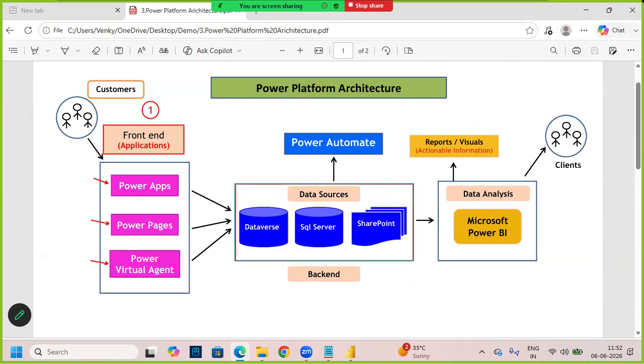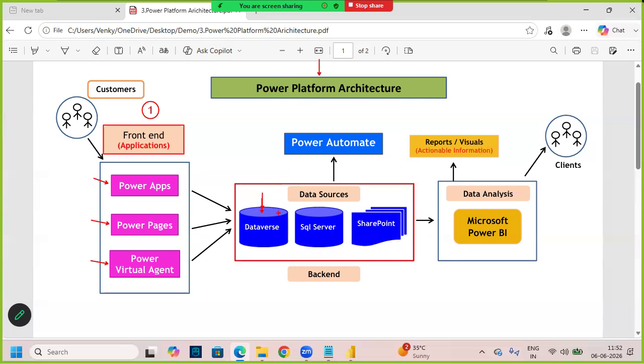Data sources. Now, here, if you want to store the business data within the Power Platform, then go and use Dataverse, guys. What is Dataverse? It is an inbuilt data storage software within the Power Platform. But not only Dataverse, guys.